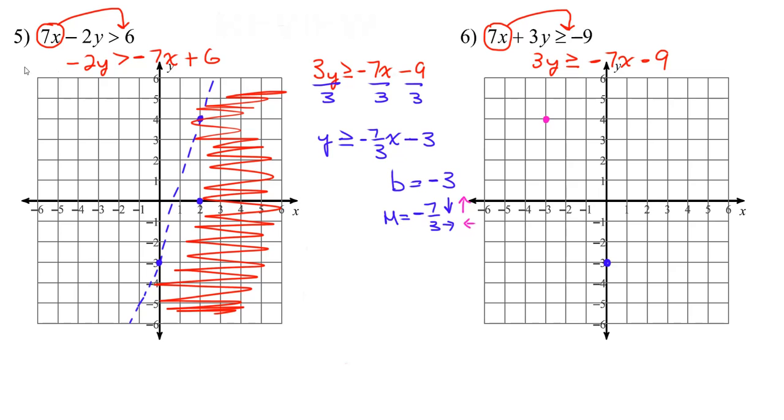And now we need to graph. Since this is an or equal to, we can use a solid line and extend all the way. And it's greater than, so we should shade above. But once again, let's go ahead and test this out. So y is greater than or equal to negative 7/3 x minus 3. Let's pick a point. This time, let's go back to the good old 0, 0.